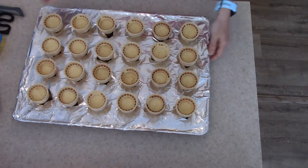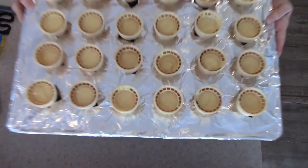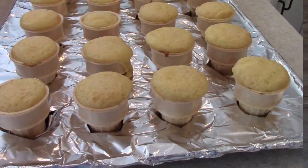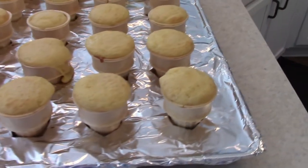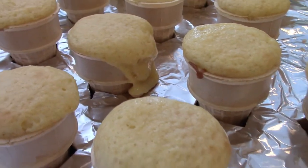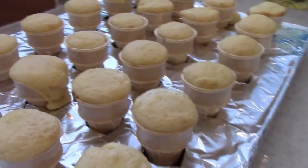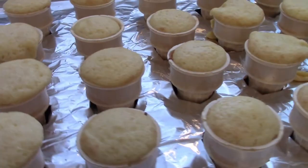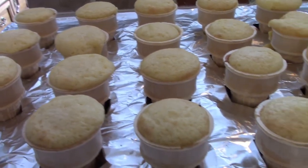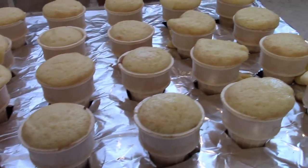I baked these in a 350 degree oven for about 12 minutes until they were golden on top. And this is what they looked like when they were done baking. As you can see, there is some spillage on a couple of my cupcakes. It was totally fine though. The kids did not care at all. And I can kind of pick that part off. If you were having a party and serving these, you can kind of pick that part off, and it was totally fine. So I went ahead and let my cupcakes cool.